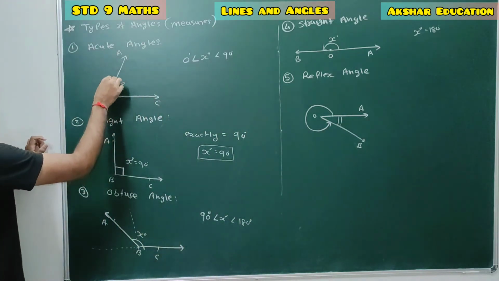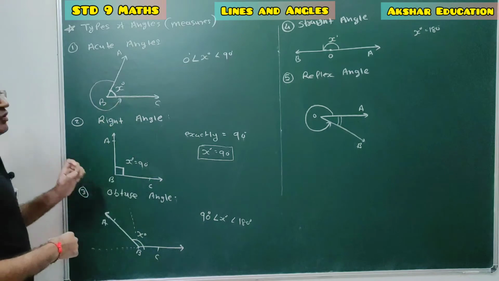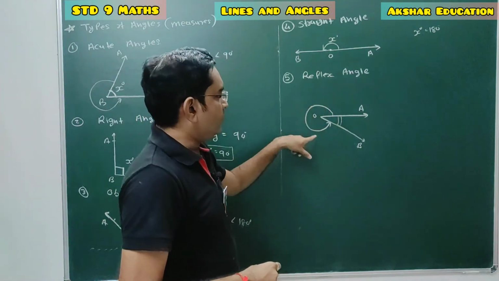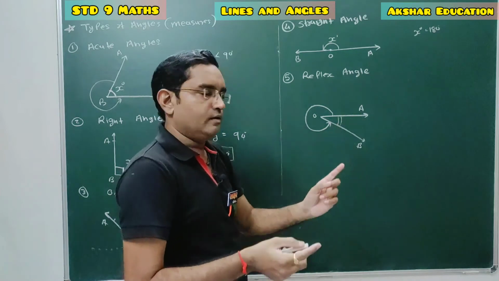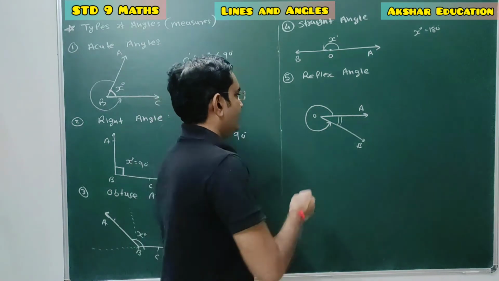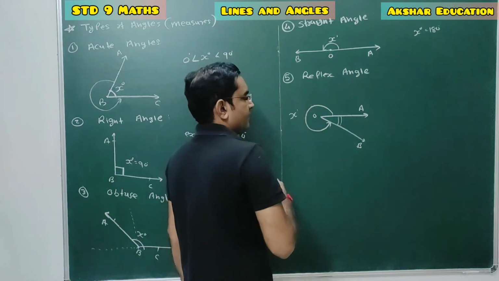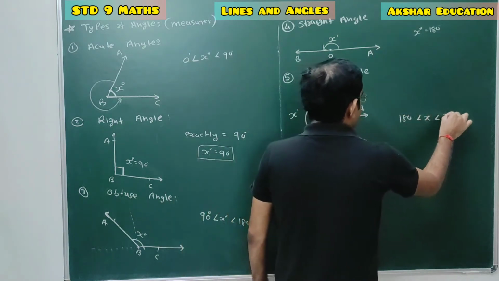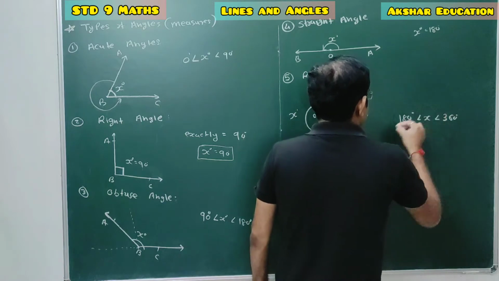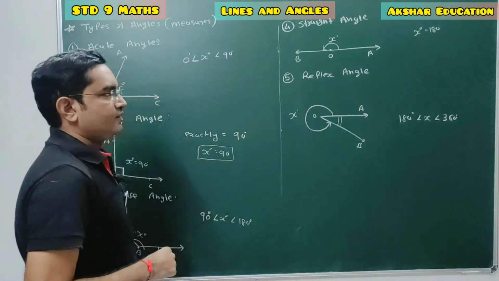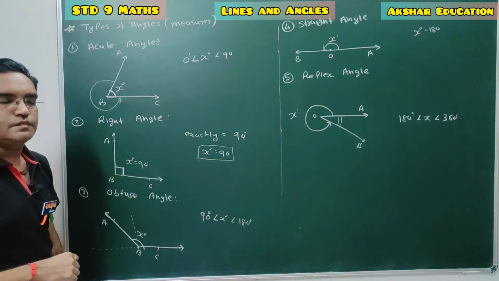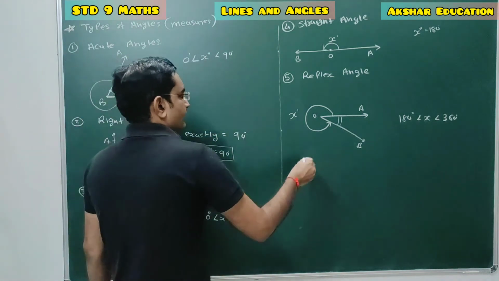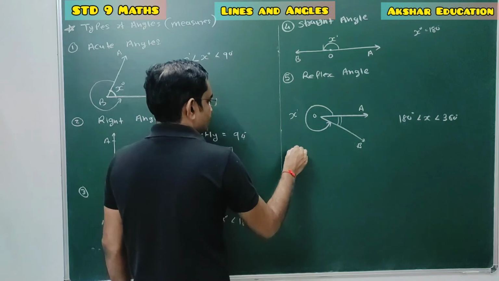But if we measure this angle from the outside, it will always be greater than 180 degrees and less than 360 degrees. So this type of angle, that means the angle outside the angle, is known as a reflex angle. So here the measure of this reflex angle is greater than 180 degrees and less than 360 degrees. So this angle is known as a reflex angle. Clear students? This is a most important concept, right. There are many sums based on this in our 9th standard.